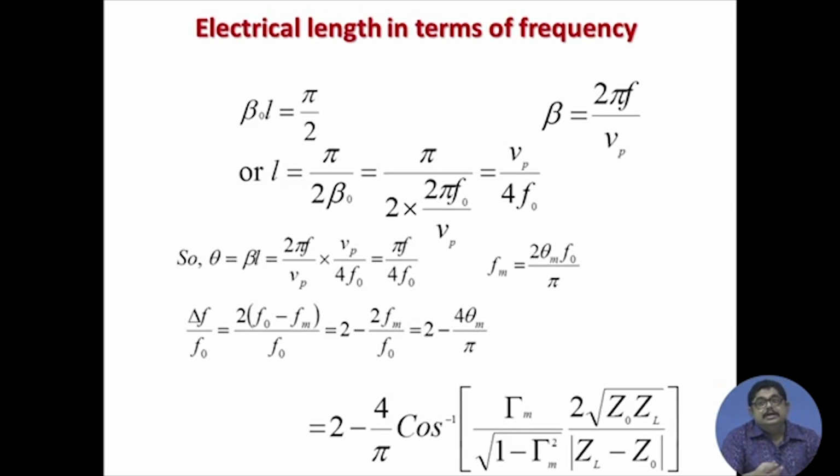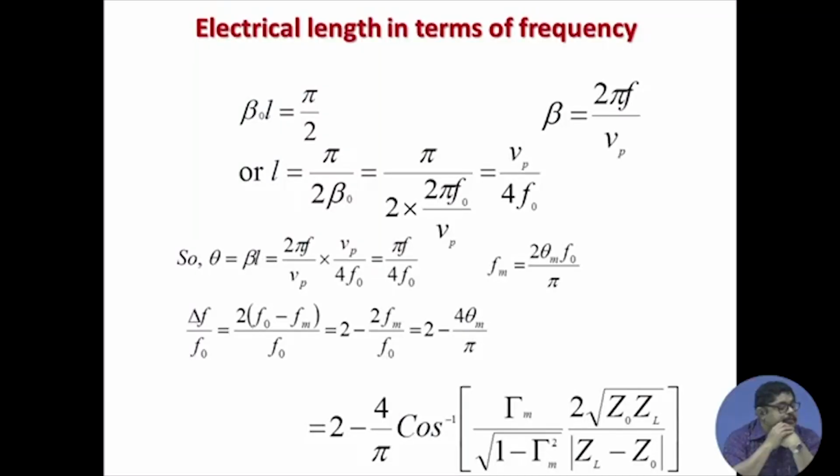Only thing is, generally we do not express the frequency response in terms of electrical length, so that theta needs to be converted to f. Now, in a transmission line with a transverse electromagnetic or TEM line, such as a coax, that relationship is linear. In a waveguide and other structures, that relationship may not always be linear, but there is a definite relationship, so based on that you can find it. Here we are finding that relationship for a TEM wave.